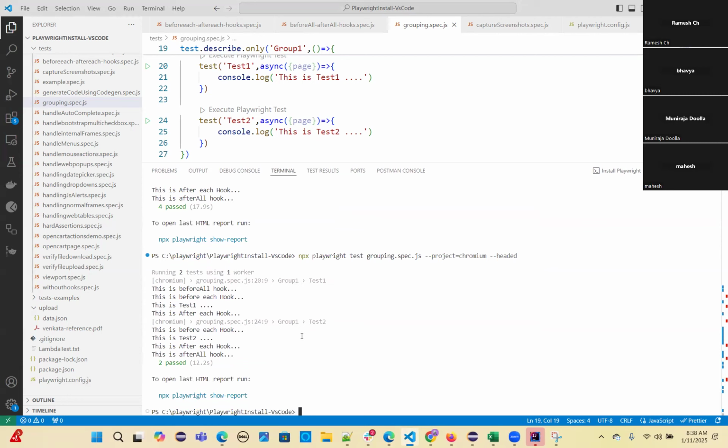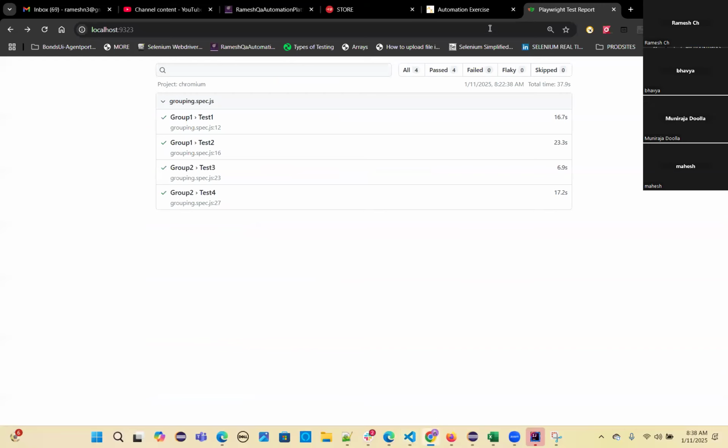See, only group 1 executed. So no group 2. That's the only keyword. So we'll understand these keywords and how to use them.